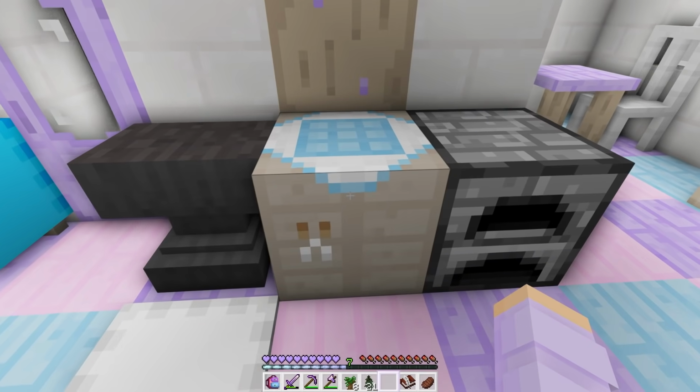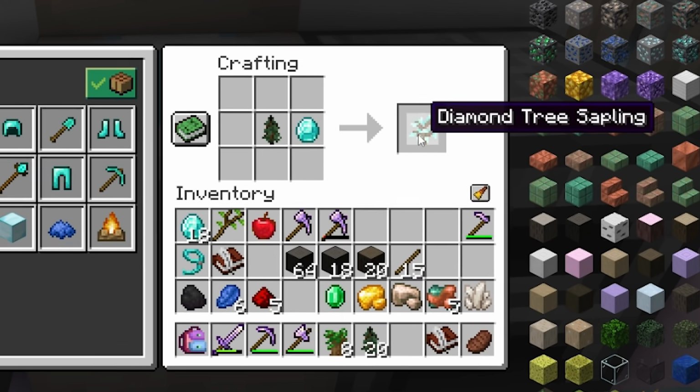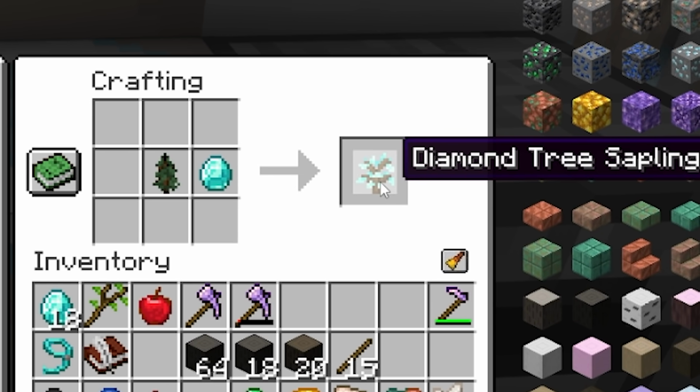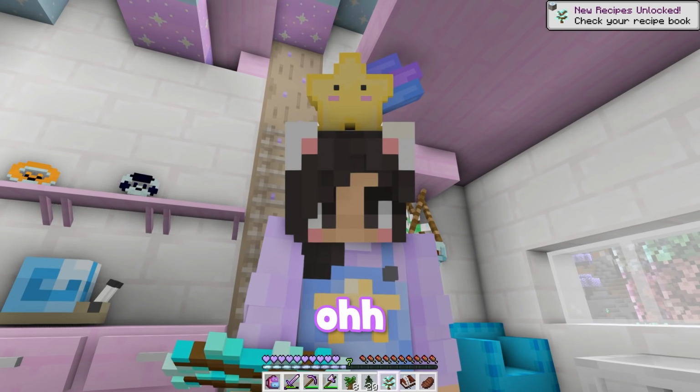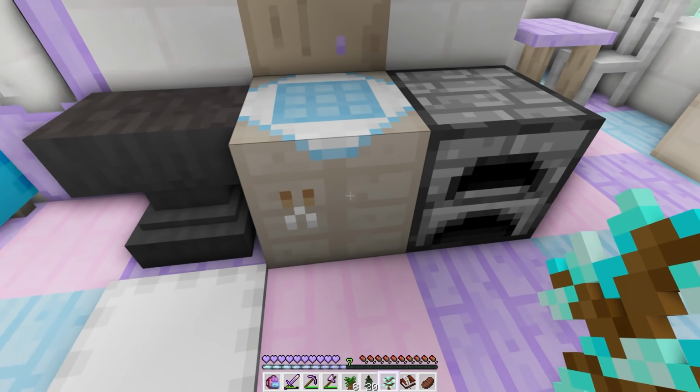So if I just go to the crafting table, and put 1 spruce sapling in with a diamond, I get a diamond tree sapling! Oh, stop, look at this. That's so cool. Okay, wait, we have to make the rest of them.